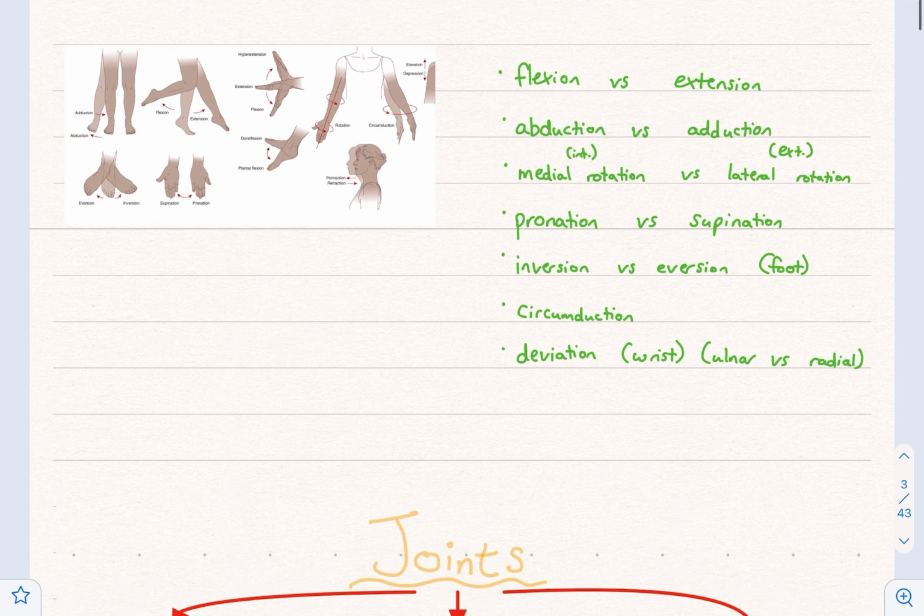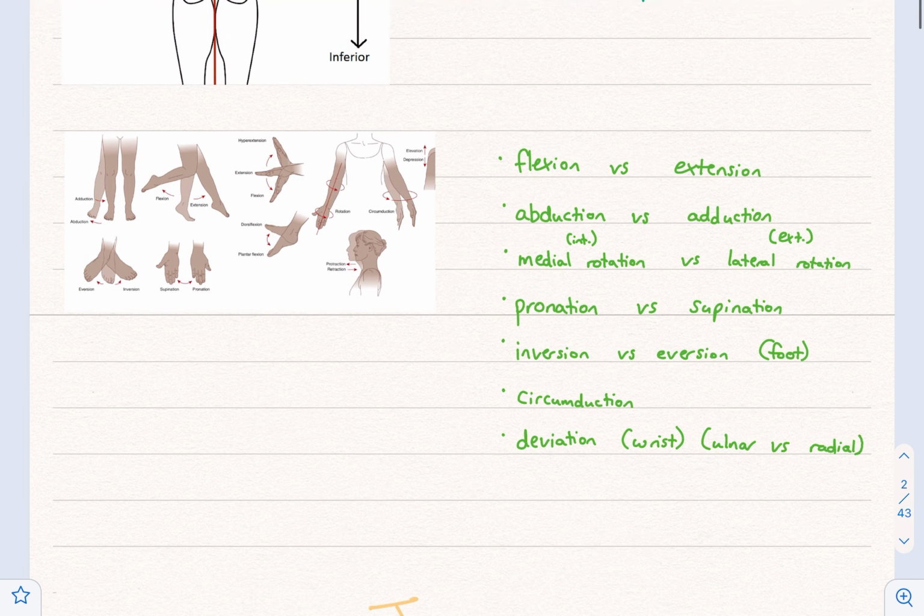Now moving on to flexion versus extension. If you bend at your elbow and lift your wrist up to your shoulder, you're reducing the joint angle. Flexion is reducing the joint angle, so that would be flexion of the arm. Extension is the opposite. Always learn these definitions as opposites, as it makes learning easier. Extension is straightening out your arm.